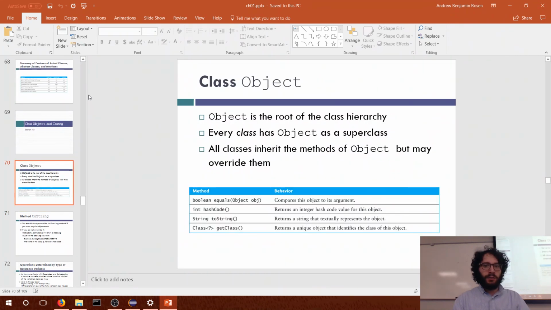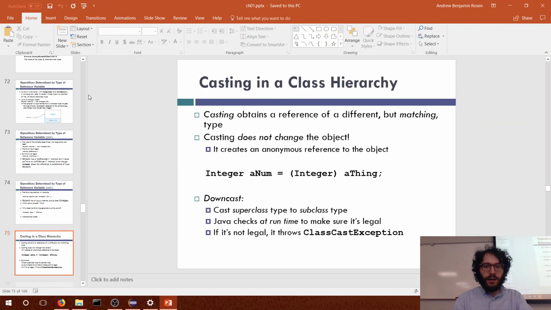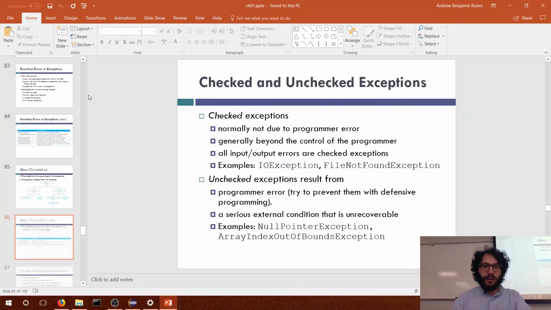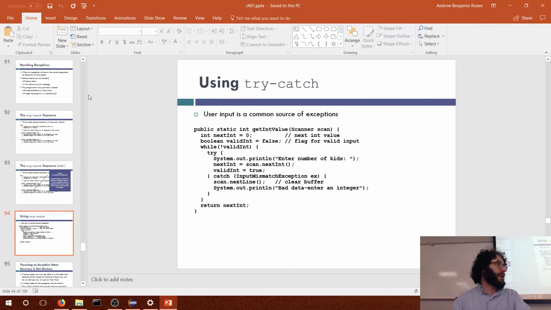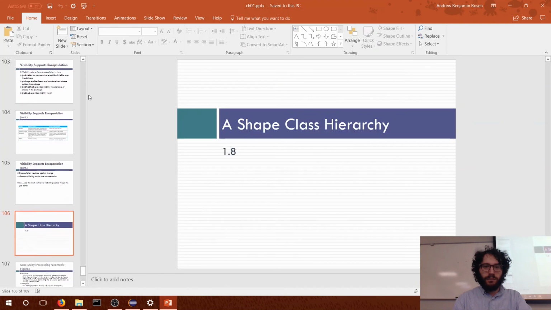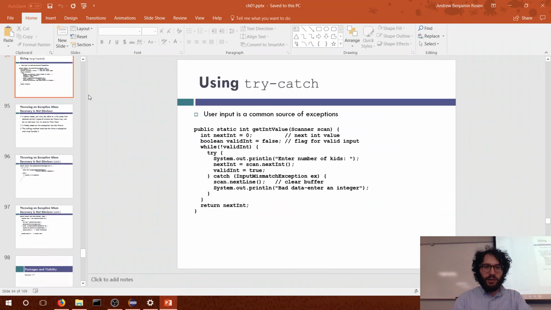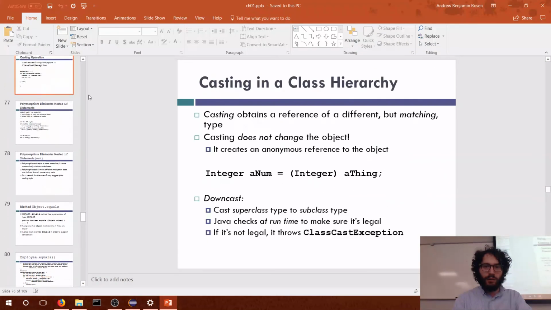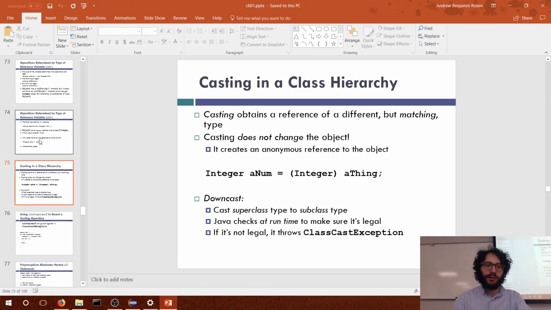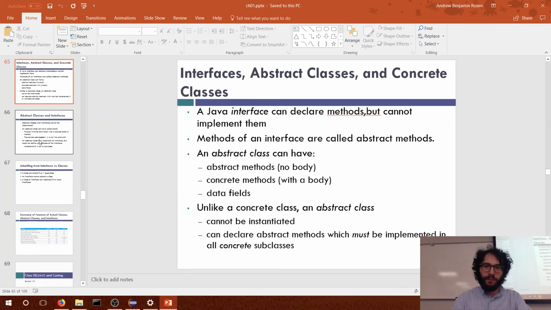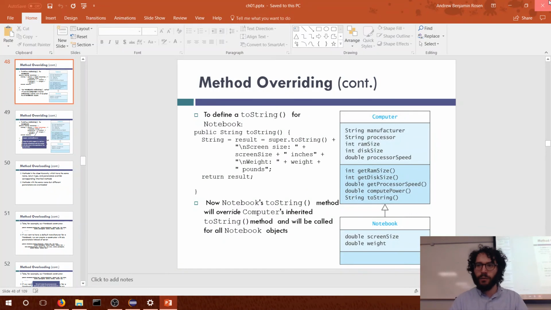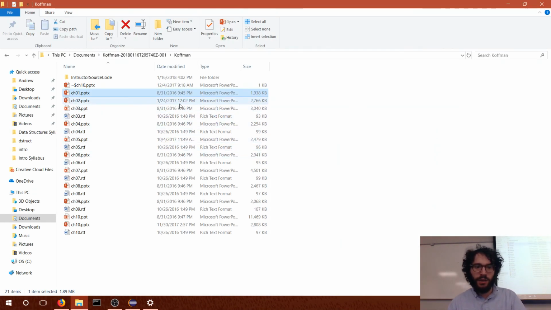But they go over the object class and its dot equals method. Errors, which you're going to have to do, will be your first assignment, something along the lines of handling errors, probably. And then what was the other thing? I think the only other thing they really go over is the instanceof operator, which basically says, hey, is this object an instance of some other type? And then wrapper classes. I think they mention it somewhere in here, but we're going to get to that in chapter 2.